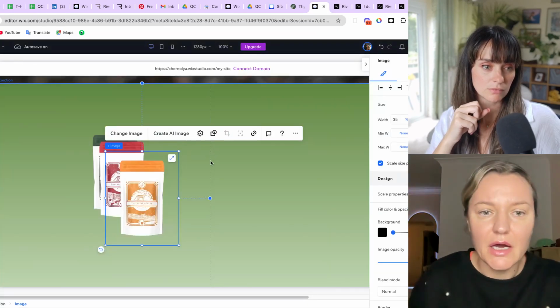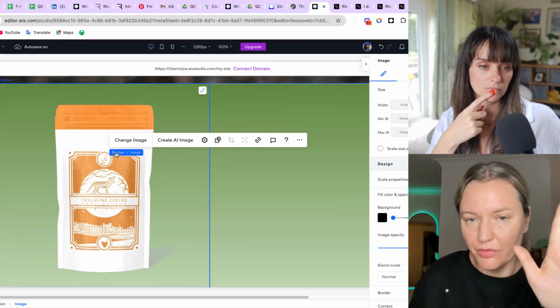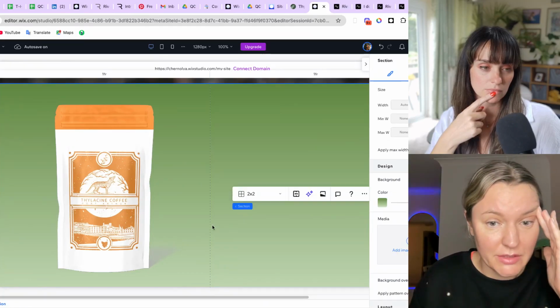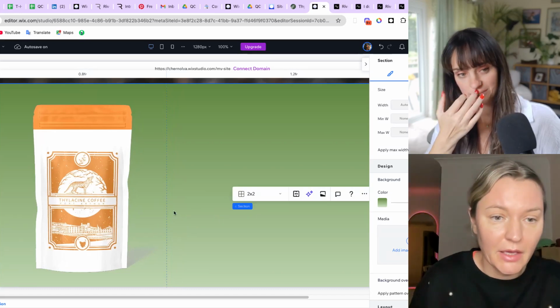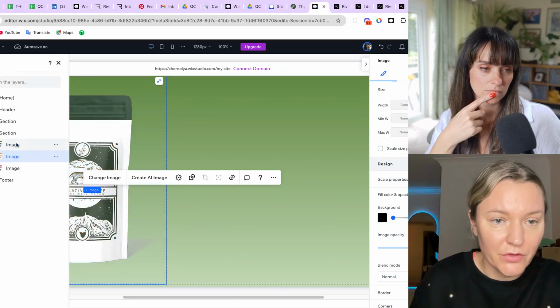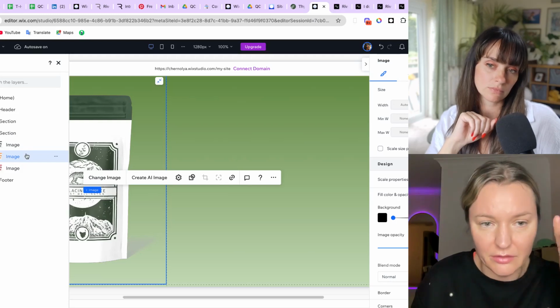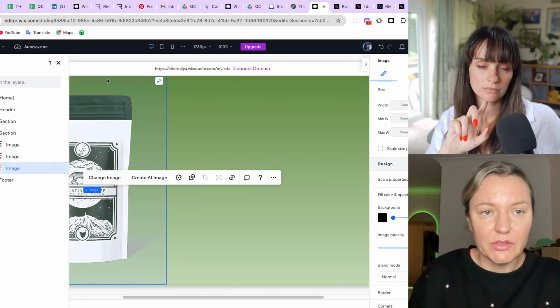Okay. Now we expand all of them to fill up this space. Actually, this section can be smaller, just approximately. And what else do we need to consider here? We need to have this one first. So you see how they sit on each other and hiding. So we need the green first, then we have the red, and last we have yellow. And we need to create a repeater now.